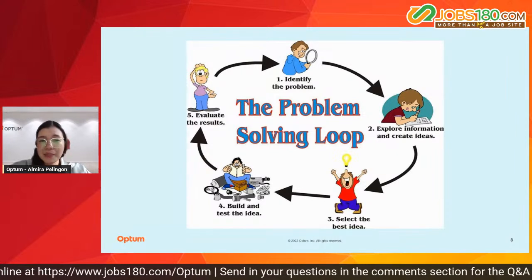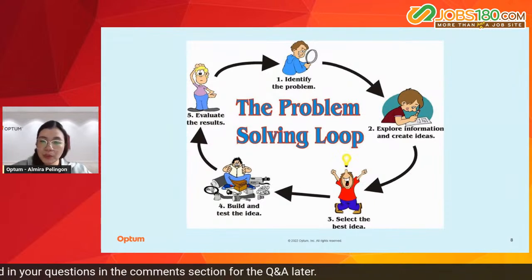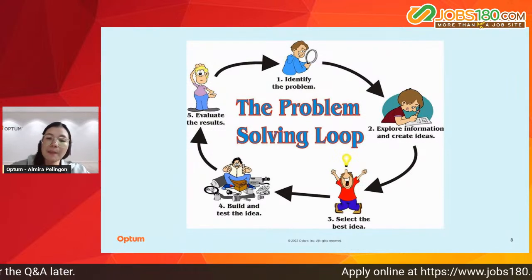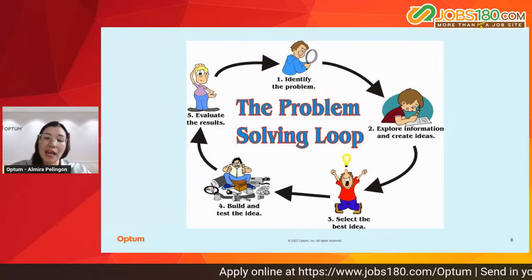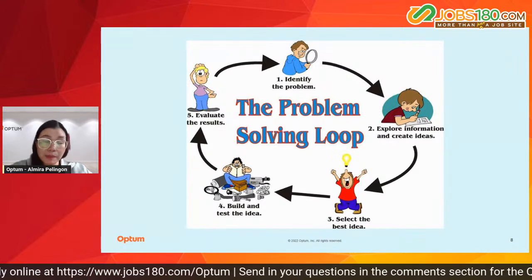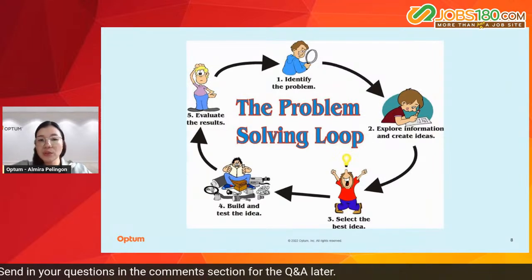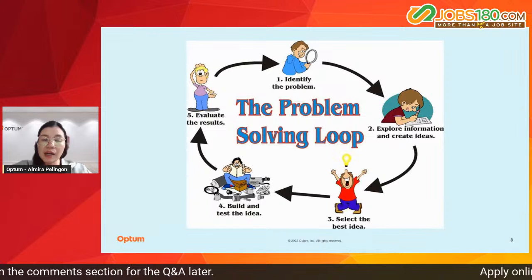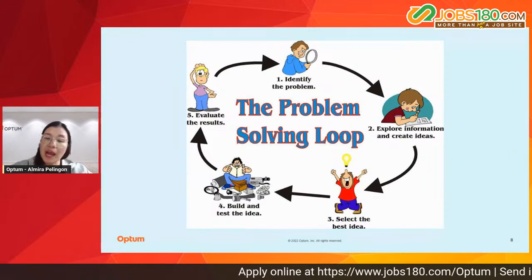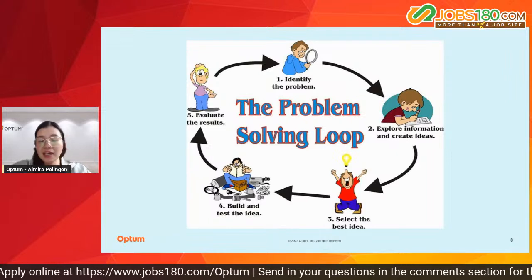All right? Okay. So, let me provide you a visual aid so that you better understand what I'm talking about. This is the problem solving loop. Number one is identifying the problem. Number two is explore information and create ideas. In my example earlier, you identify the problem when your manager asks you to find a solution to the problem that's affecting the business. And exploring information and creating ideas is when you took a step back and tried to understand how to deal with that specific situation, and also asked employees how this affected their day-to-day job responsibilities.